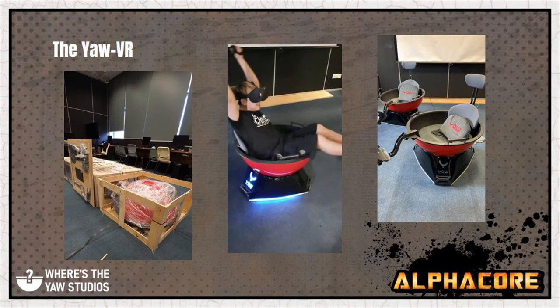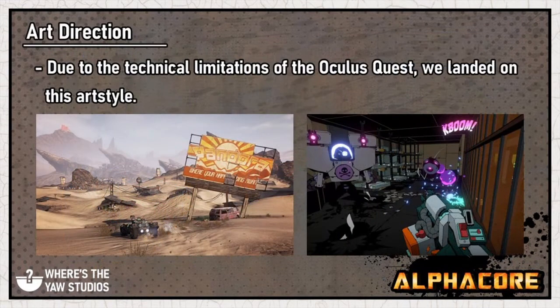So anyways, I'm going to let Brain, aka Royston, explain the art direction a bit more. Stay muted. Brain will be using my mic, so hopefully you can hear him.